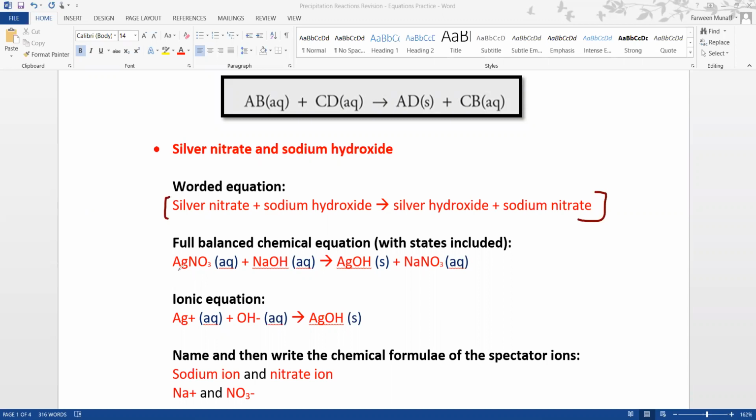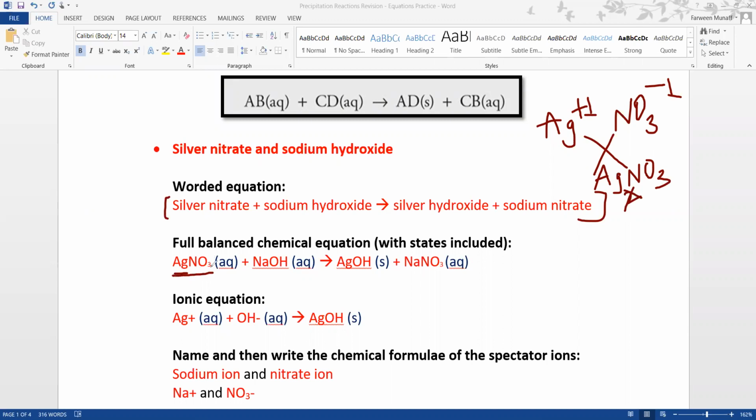So silver nitrate: silver is Ag+ specifically, and nitrate is NO3 with a charge of minus. Now, when these two swap charges, because this is technically +1 and this is -1, they're not going to get any new subscripts. It's just going to be AgNO3. Remember how we said that when it's got the same number, they just cancel each other out and equal 0. So there are not going to be any new charges there. We're not going to have Ag2, for example. That's not going to happen. So that's why our formula for silver nitrate is AgNO3.